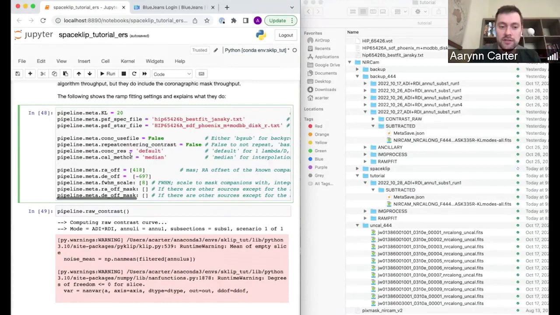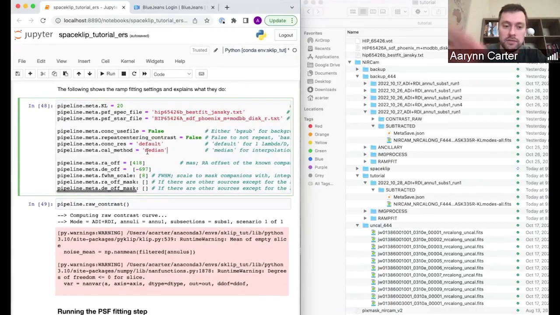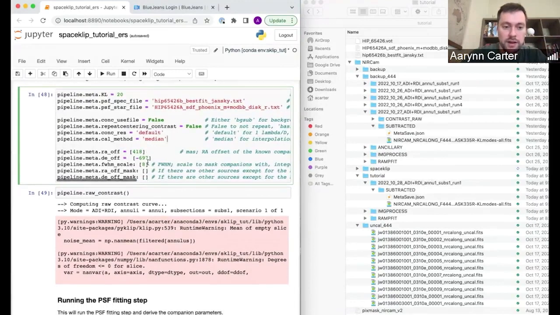That contrast curve is a function of separation. We can provide in a different range of resolutions. You could do it on the per pixel level, or you could do it in terms of something more physical like lambda by d. So here we've ticked default, which is just we'll give the contrast to every lambda by d as a function of separation. This is for how we do the calibration of the contrast curve. What method do you want to use to fit those points that I just showed you? So this is just a median. And then here again, we're just defining where the planet is for the masking, and how large of a circle we want to mask at that location.